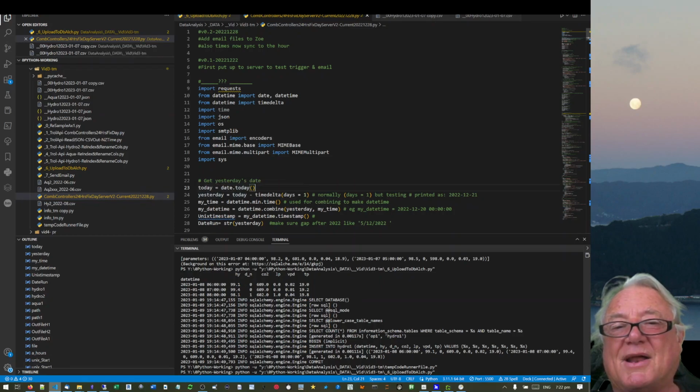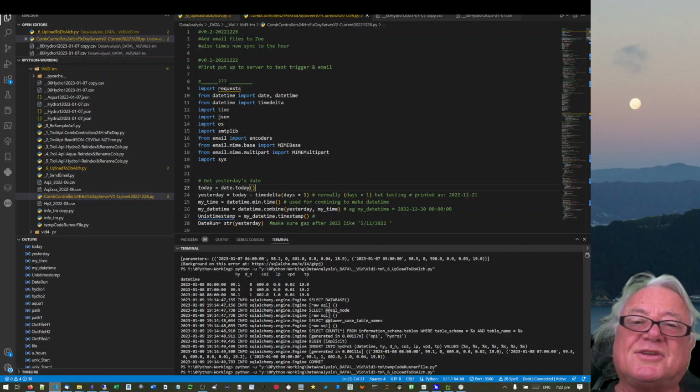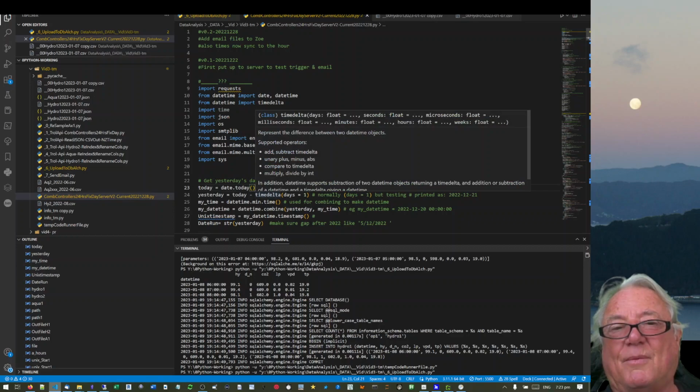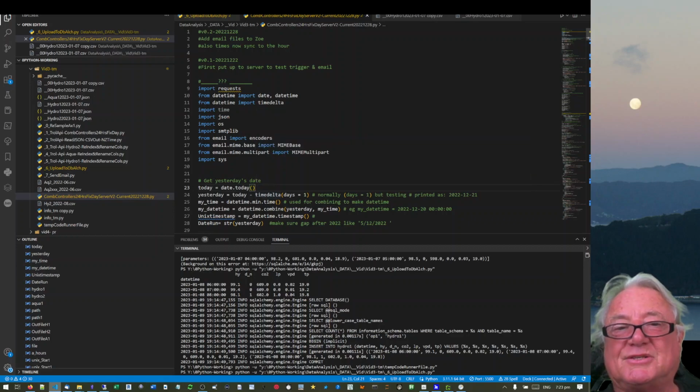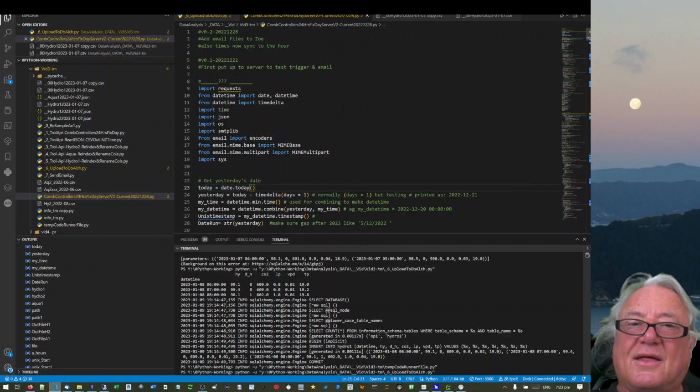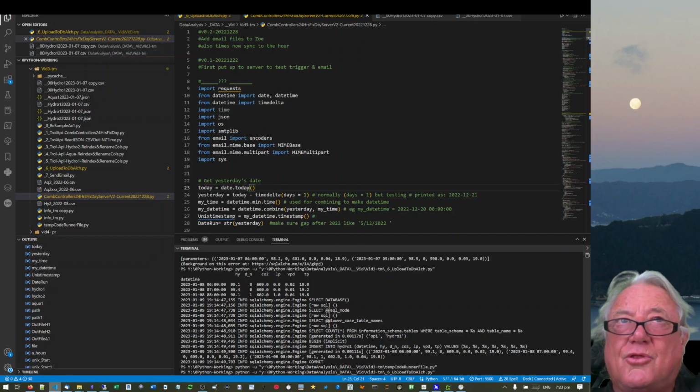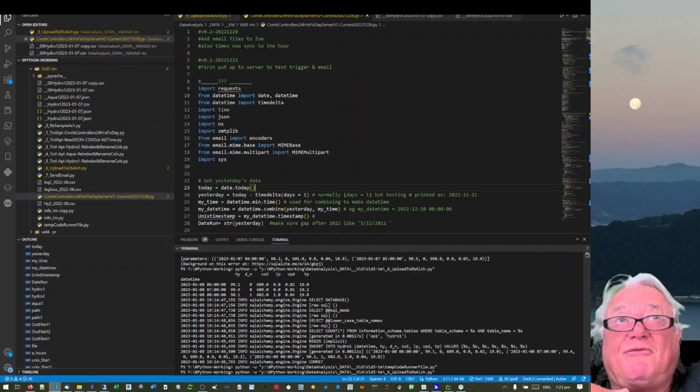So if you look at when we've done this overall, the first thing I'm doing is I'm getting yesterday, which is today minus time delta, days minus 1 equals 1. So I'm just getting yesterday, which is the day before. So since today is date.today, this is a little bit of the messing around that we're doing in here to make sure that when we make the call, that we're getting the whole 24 hours worth.